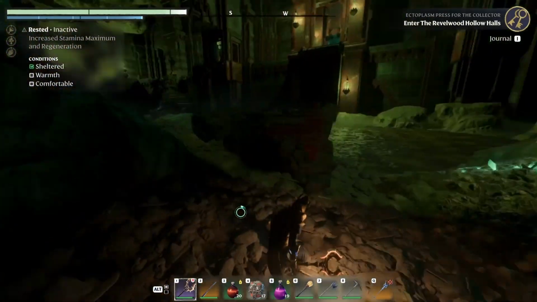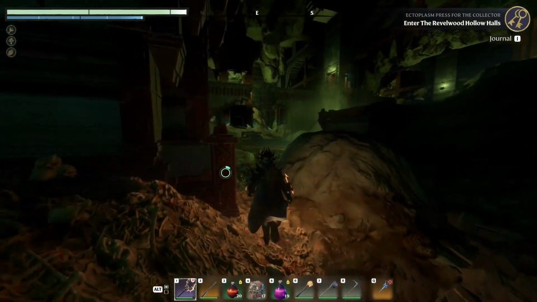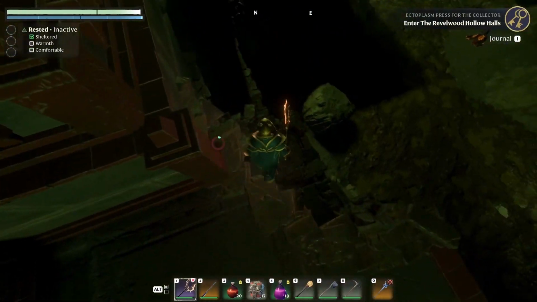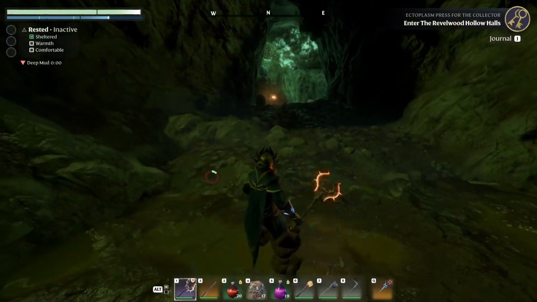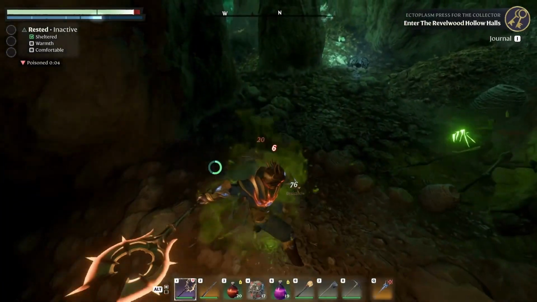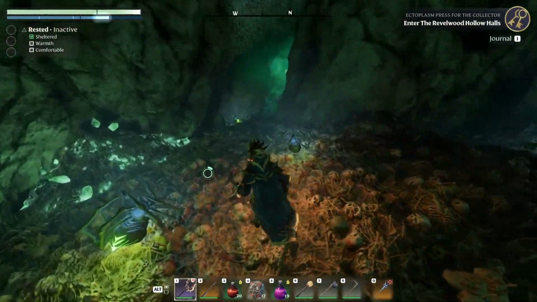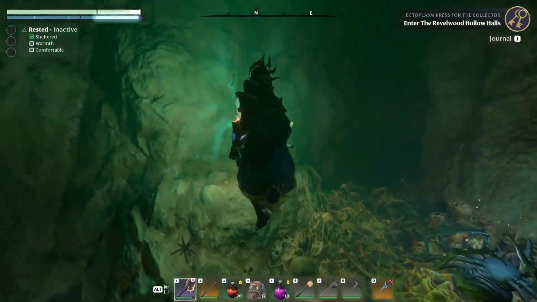That barrier is still up over there. I haven't made it to it yet, so I don't know how many exactly we need, but we will keep working on it. We need two more. Spatter cave. Bam. Got it.